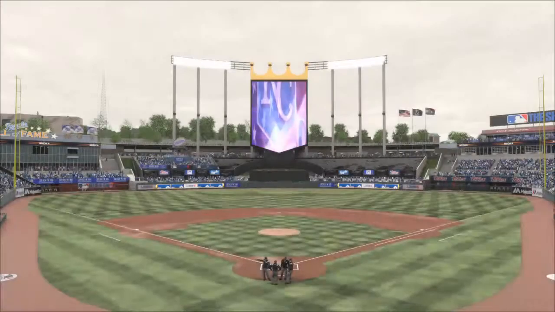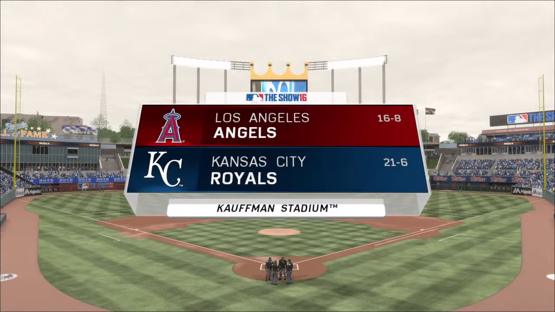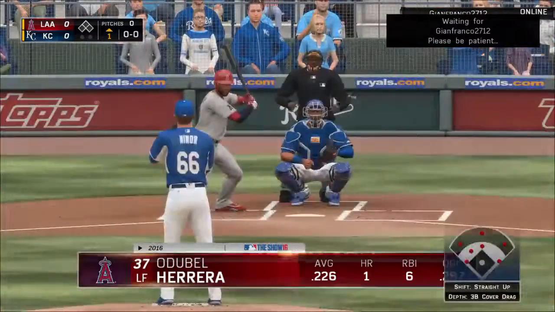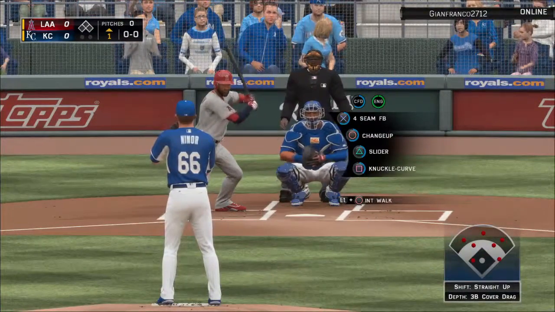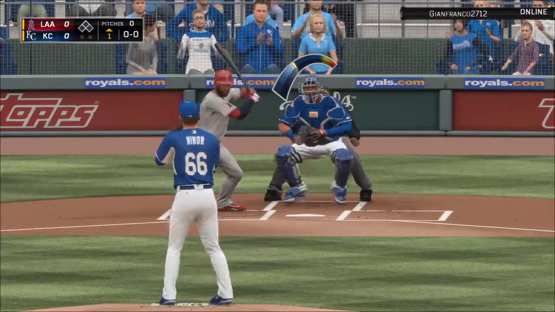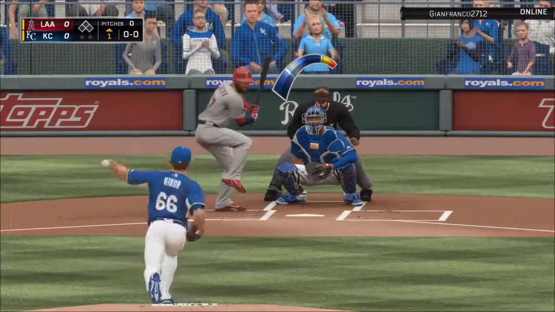We've got baseball from the home of the 2015 World Champs, Kauffman Stadium in Kansas City. Tonight, it's the home opener for this new season between the Los Angeles Angels of Anaheim and the Kansas City Royals. These two should provide some big-time fireworks. First pitch is coming up.